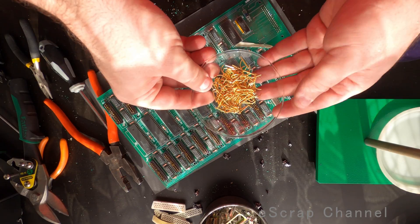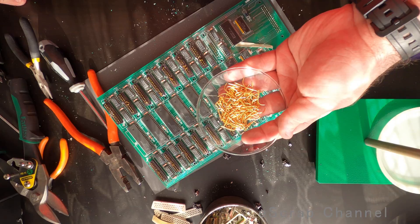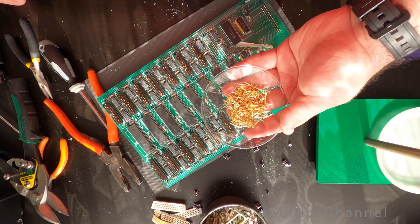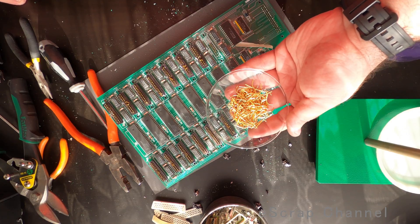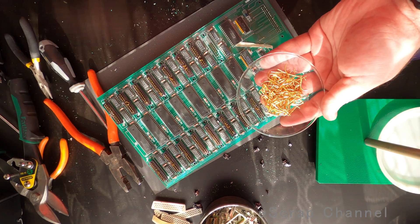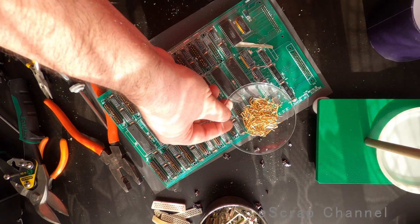Most probably this gold plating that we see — the best approach to remove it will be with a gold stripping agent. I don't expect it to be crazy thick like the 1970s, but it's a lot, as you can see — pretty shiny, pretty yellowish. I'll just continue and remove all these pins from all these ports and show you the final result.